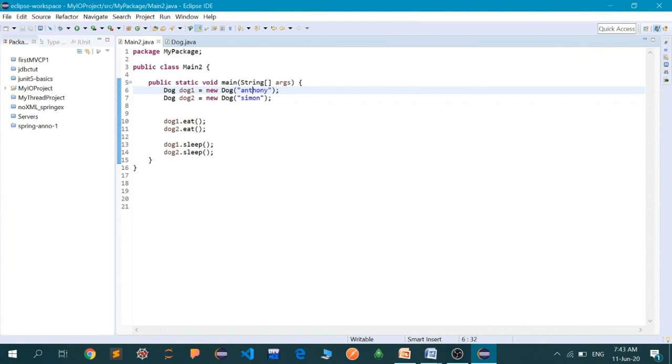So that has saved lots of lines of code for you, a lot of time and a lot of space in your code and in your memory. So this is how you can automate the populating of the fields of your class by using the constructor. So this is your classic example of a parameterized constructor. So we have seen all the three types of constructor, that is your default, your no arguments, and your parameterized.